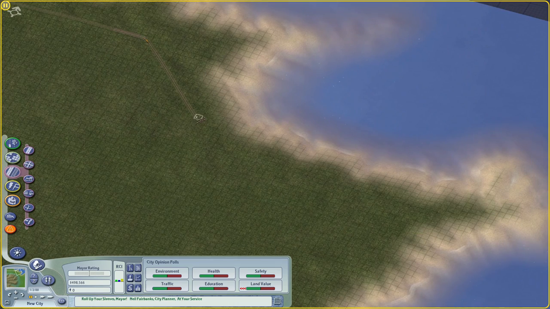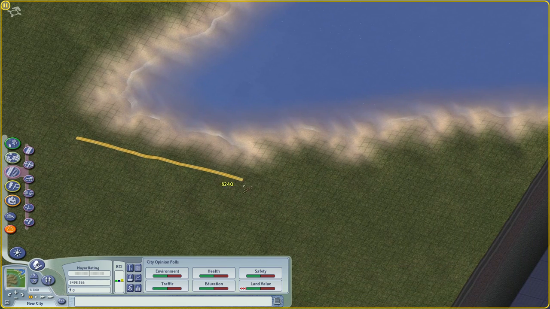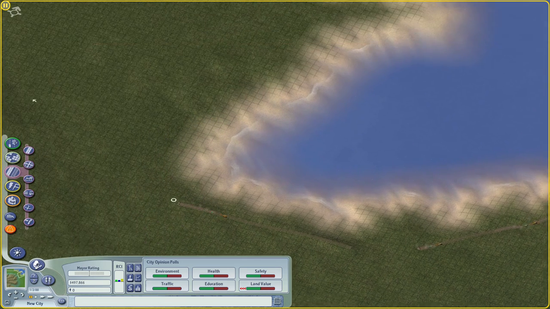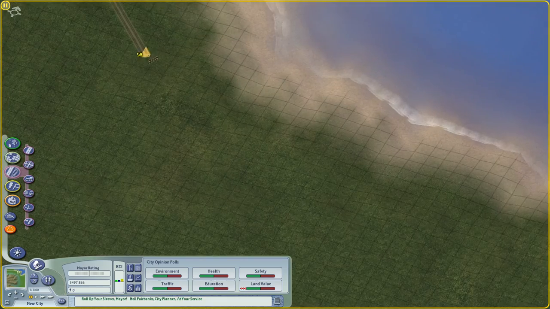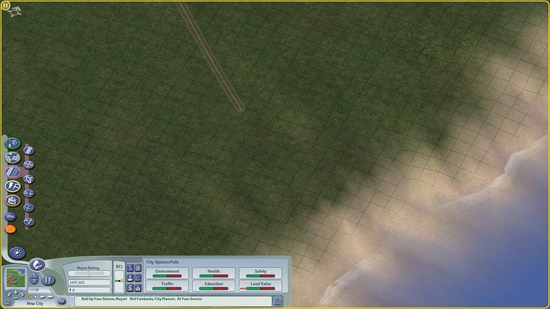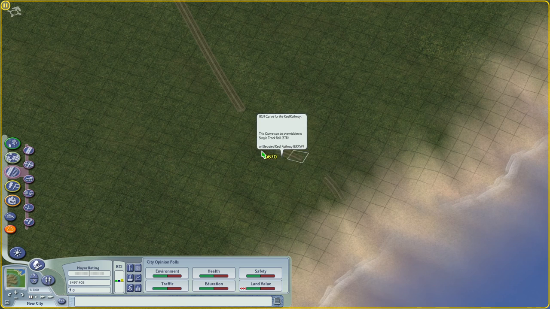Going to make a nice curve there in a second, but I want this rail to come down here and follow the coasts. Connect up there. So I think we could do this. I'm not going to bother with any kind of fractional angle stuff. Grab.